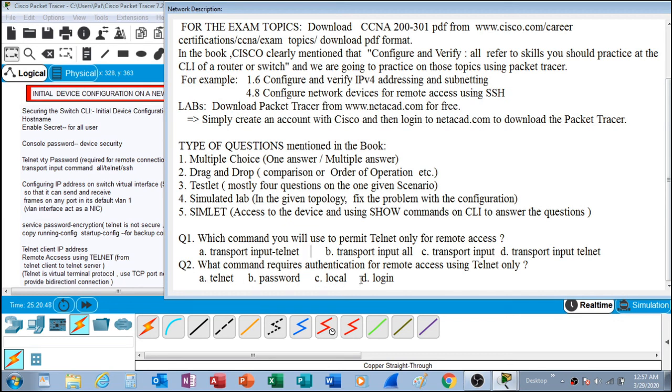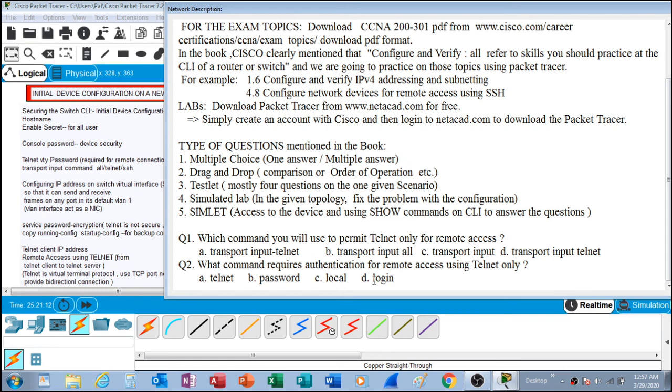The answer is login, because when we give the Telnet password, after that we configure the login command in our line vty 0 to 15, because if we don't give the login command, it will not authenticate for the password.